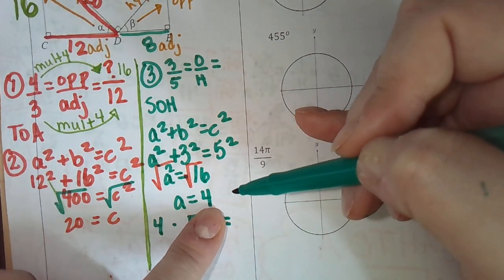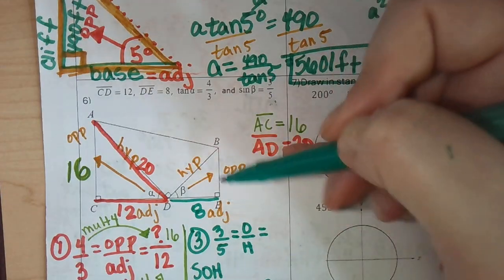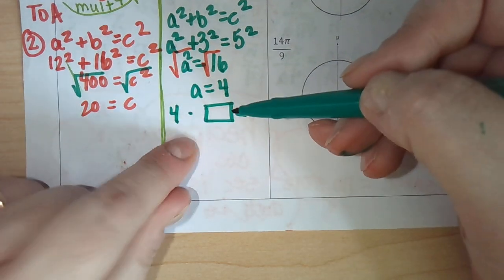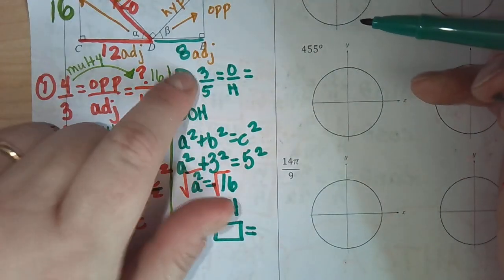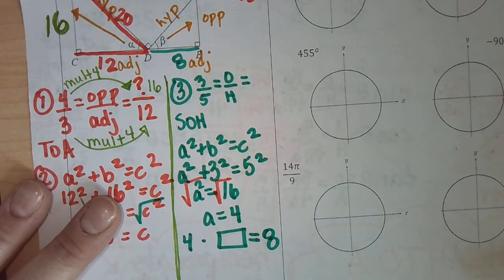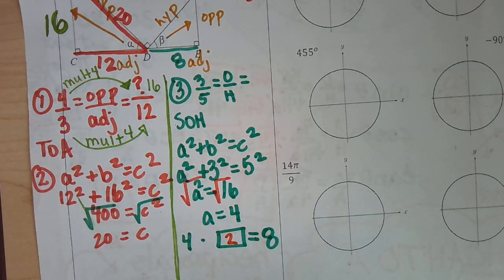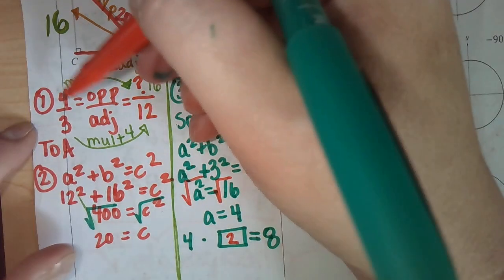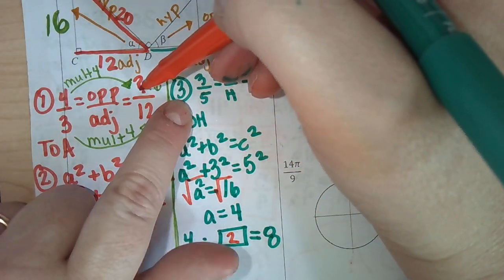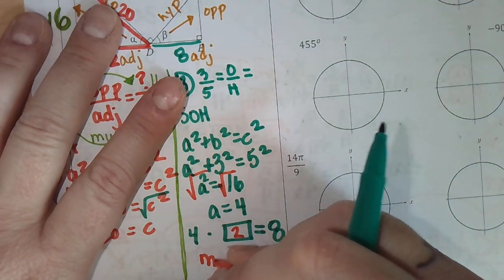But we don't want to know the reduced side. We want to know after you've multiplied or whatever. So this is the reduced side, adjacent, 4. And I want to know what times that 4 gives me this adjacent of an 8. And it should be the number 2. That's what we're going to be multiplying by. So remember over here on step 1, we figured out the multiplier real easy. This time, it was hard to figure out the multiplier. So the multiplier is 2.